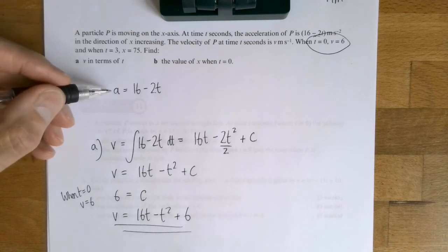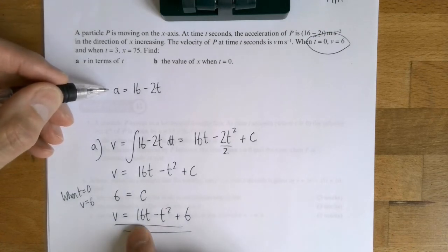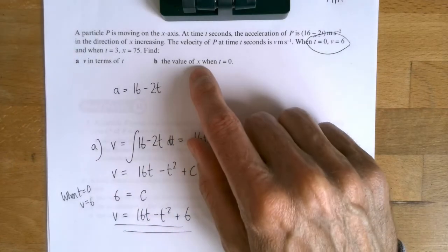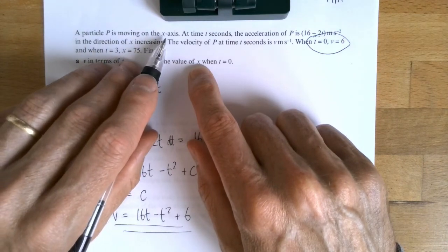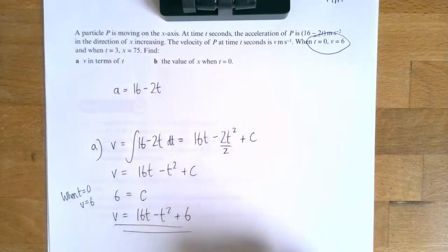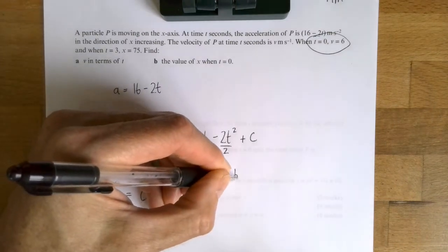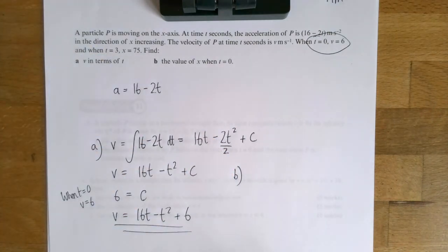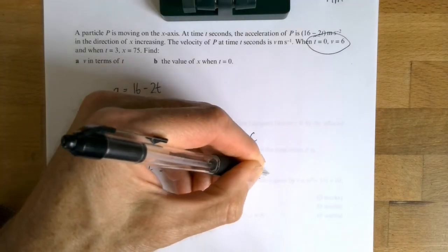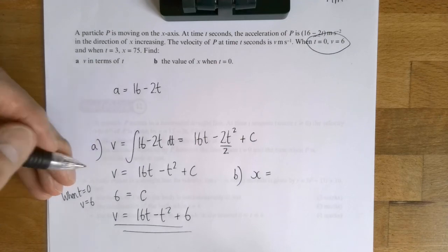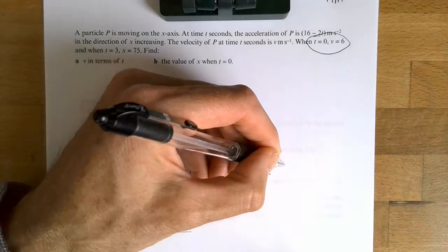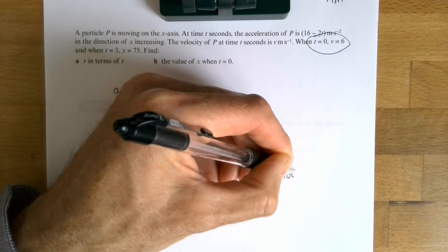So I've started with a formula for acceleration and I've turned it into a formula for velocity. Now I want to know a distance because this particle is moving along the x-axis. So x is the distance. So I know we've used s for displacement in the past, so that's why it's potentially confusing. But I know that x, the displacement, is going to be what you get when you integrate the velocity. So I need to integrate this formula.